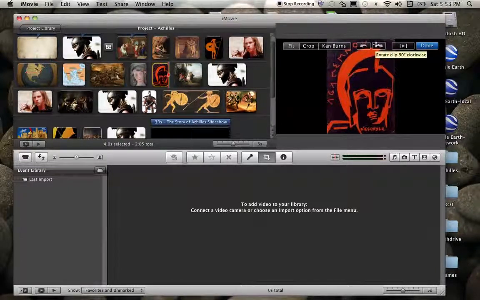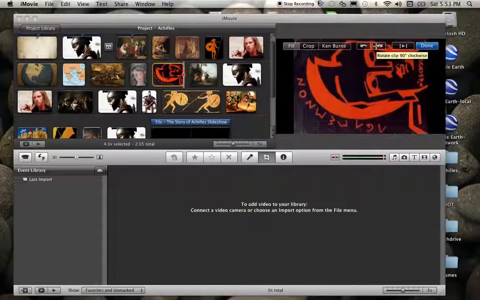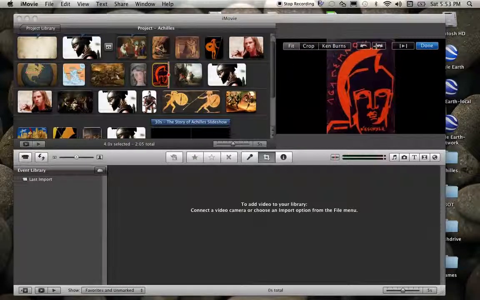You'll also notice that there are two arrows here. If you have any need to rotate any of your images, maybe an image came in and it was sideways, you can always rotate that so it's right side up. So these are some of the other things to play with. Now, since I want this whole thing, maybe I can just leave it as done here, and that way there won't be any necessary effect to it or whatnot. So then I can just hit done whenever I'm done. So this is the menu for how you can mess with Ken Burns, cropping, and fitting the image.